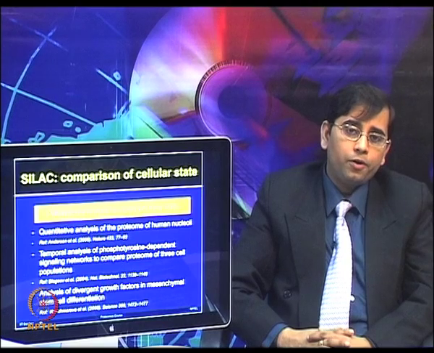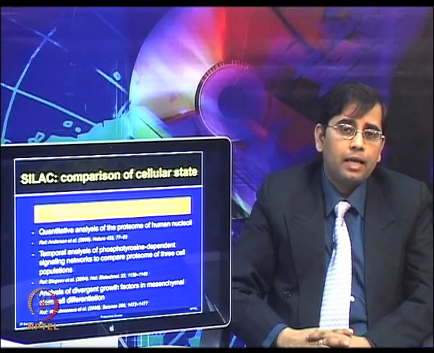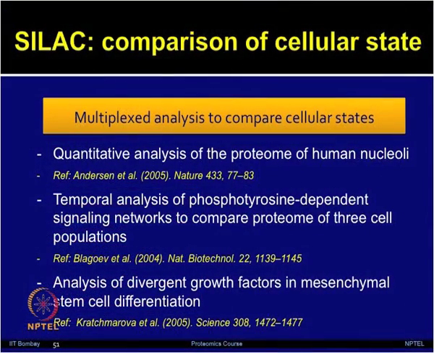SILAC has been widely used for multiplex analysis to compare the cellular states. Anderson et al. showed the quantitative analysis of the proteome of human nucleoli. Lee et al. performed a temporal analysis of the phosphotyrosine dependent signaling networks to compare the proteome of 3 cell populations. Kratchmar et al. analyzed the divergent growth factors in mesenchymal stem cell differentiation. These are just a few examples of multiplex analysis.